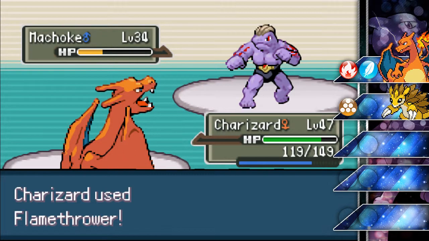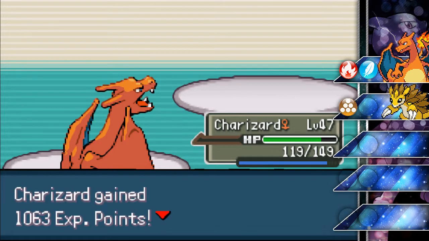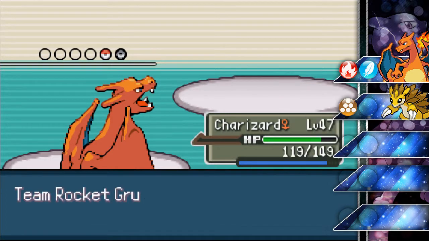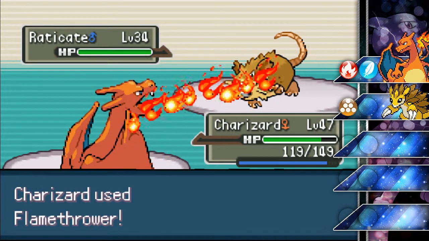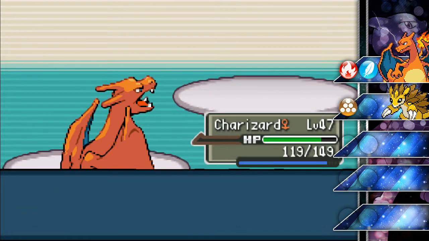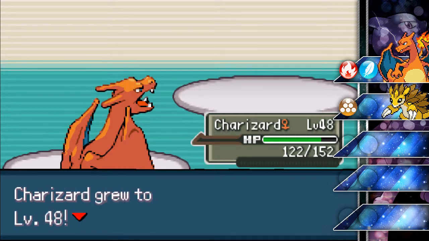Please. Thank you. Also, I kind of want to teach it Fly because it's the only Pokemon in my team that's going to be a Flying type, so... Yeah. Alright, so let's just flame for it, and it should be okay. There we go. Done and done. Very nice. And we're at level 48 now. Two levels before level 50. Very cool.